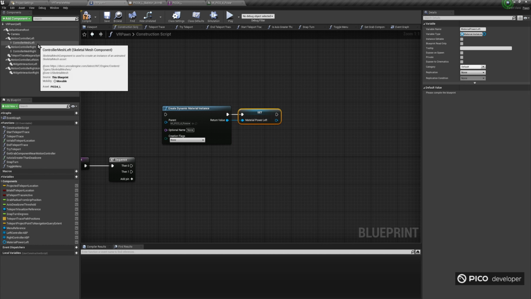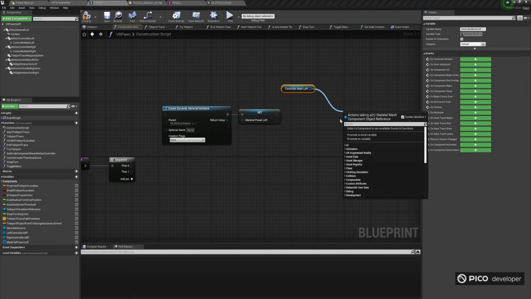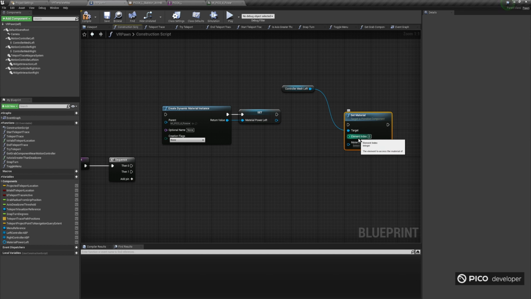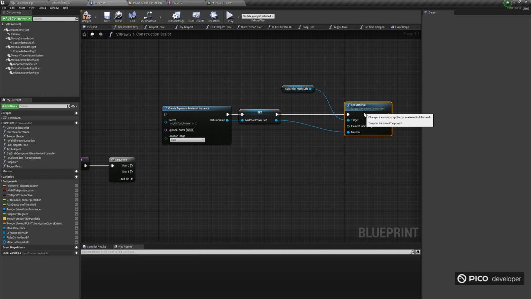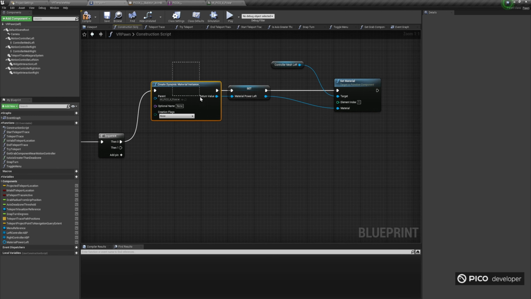Then set the material of the controller mesh left to use the newly created material. Make sure that you pick element index 1, which is the second material as we showed. Then repeat exactly the same process, but this time for the right controller.